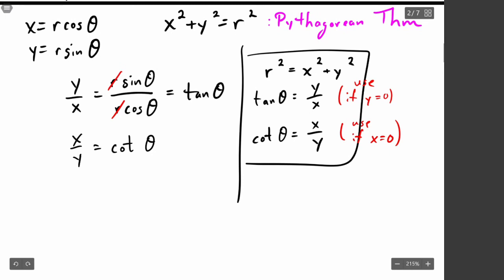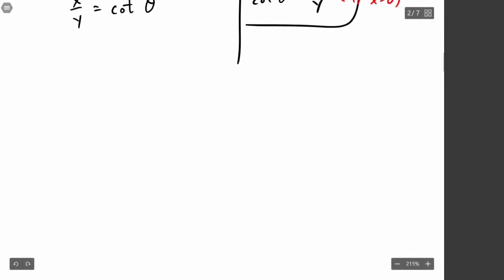Okay, so now that we know sort of how, or equation-wise, how to go back, let's do a couple examples and see how it really works out. Right, so example. So here we're going to go from Cartesian to polar.